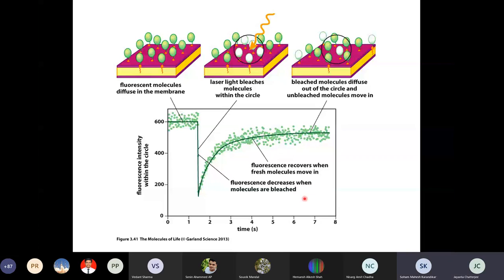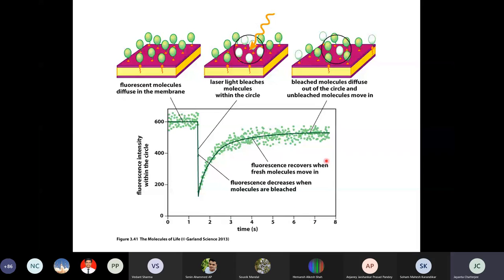Okay. All right. Sir, but after some time, once it has regained the fluorescence, I think it should again reach the value of 100. You mean the 100? Yes, sir, because once the fluorescent protein which is bleached regains its fluorescence, it should again reach the full value. It's possible, yes. So that will be a very long time scale then. Yes. So if you keep on measuring for a long time, then you will see it.